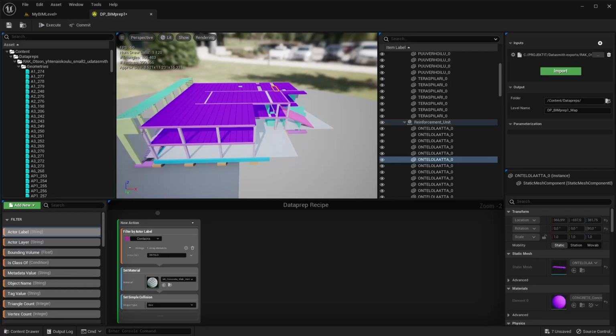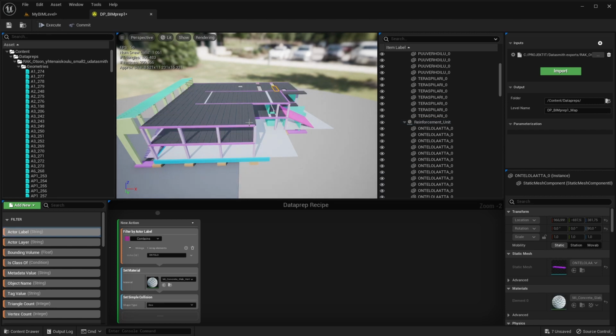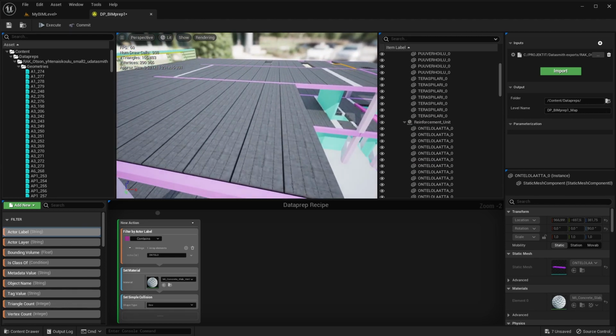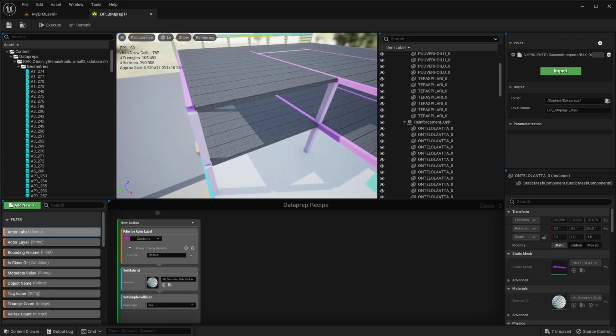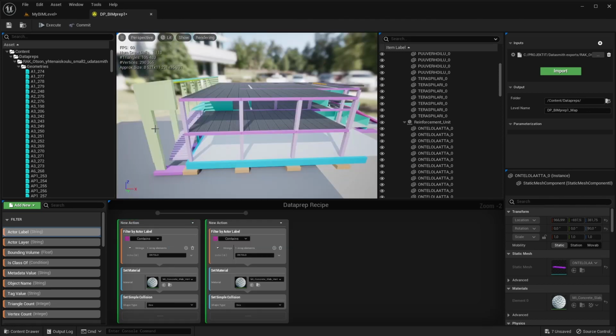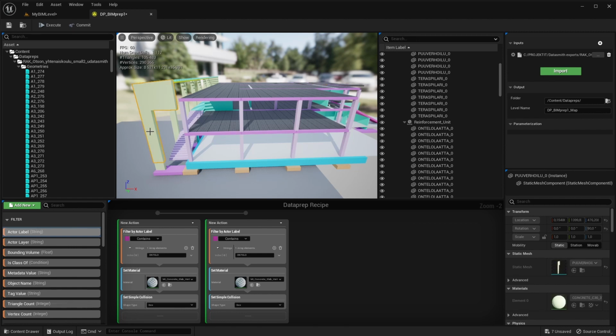I can try out my recipe anytime just by clicking the execute button, and the recipe is run. And now I can see that it seems to be working quite okay. All the hollow core slabs are changed. I can continue building up my recipe.